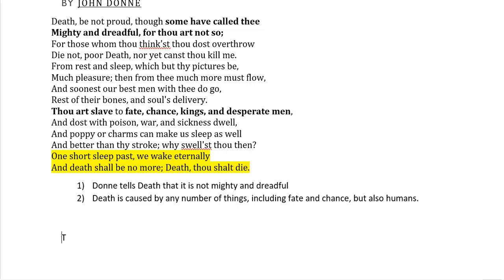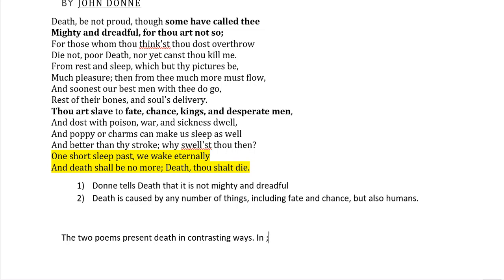So the two poems. This is how we're going to start our essay. So the first thing we write is our thesis statement. And our thesis statement gives us the main ideas of the poems, how they're similar or how they're different about death. The two poems present death in contrasting ways. Sometimes, if they present the idea in a similar way, we'll say similar ways. The two poems present death in contrasting ways.